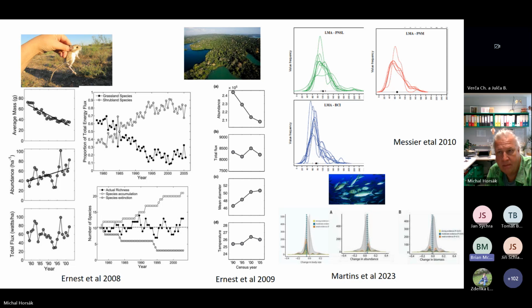And then down at the bottom, returning to the Martins et al. paper, which also was done here at IDIV, you can see the fish that are significant are off there to the left. The rest of the graph is pretty strongly centered on no change. In body size, there's a compensating change in abundance. The change in total biomass is strongly centered on 0. So there's this weird kind of dynamic that things are more regulated than we might think. Go ahead.